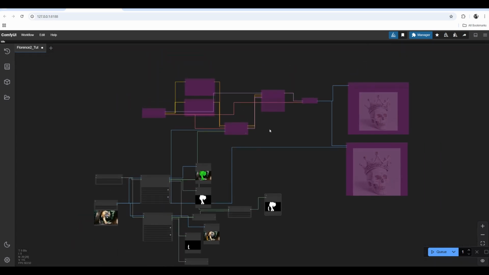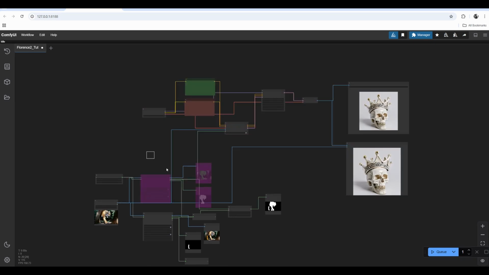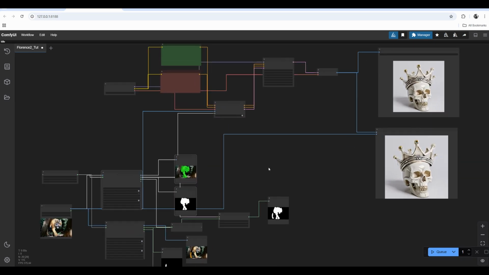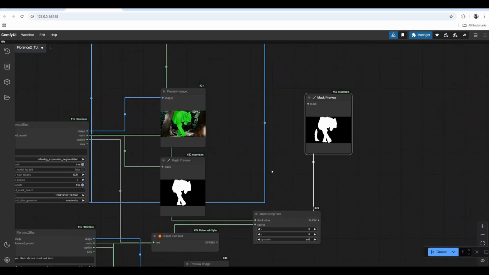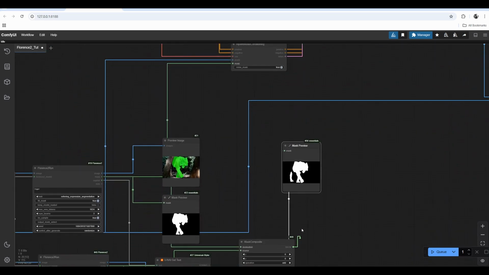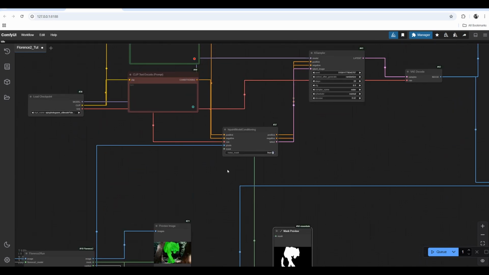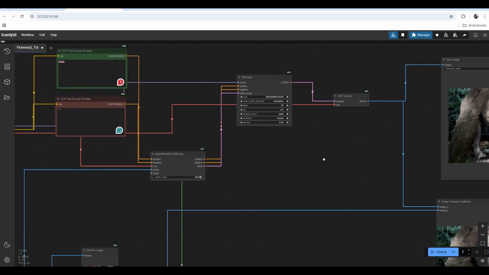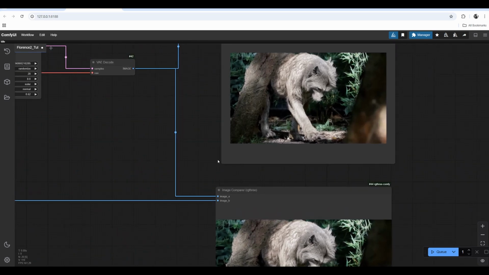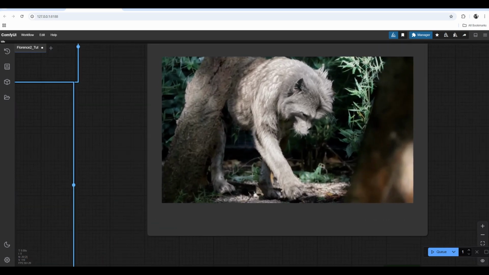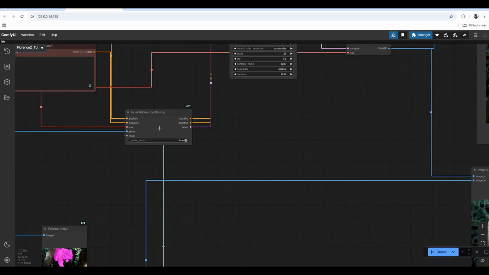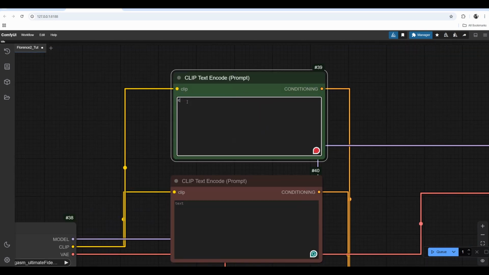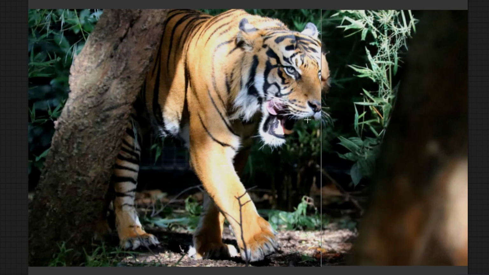So then I will go and Control B. It kind of likes to do this thing. Unblock all those nodes, and I drag the mask, the composite mask, to our Inpaint model conditioning. And I actually didn't change the prompt. I ran it with silver, and we got a silver colored monkey tiger. But I want to do something a little bit more logical. I'll go with cat. And there we go, we're getting a cat.